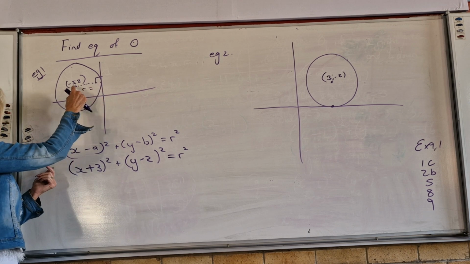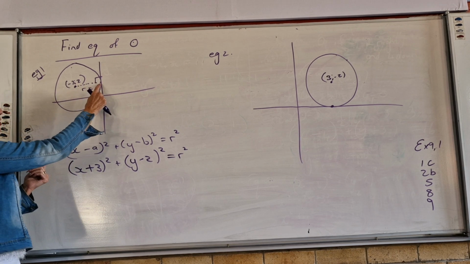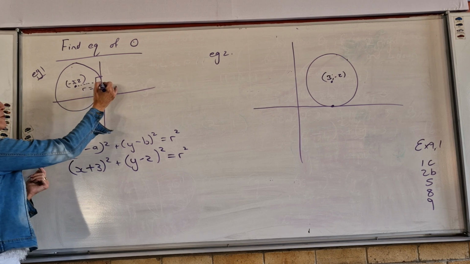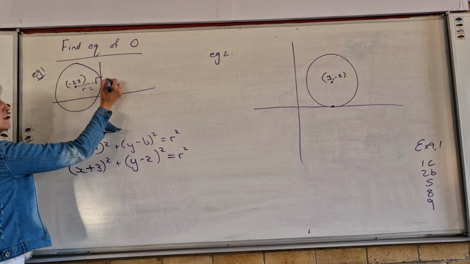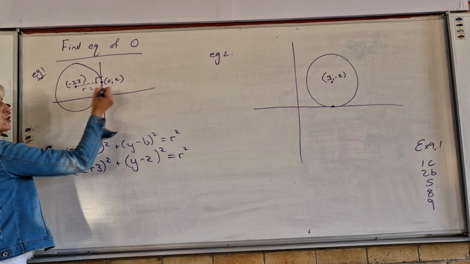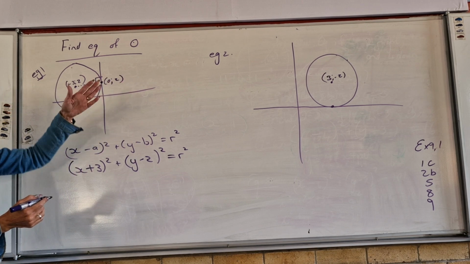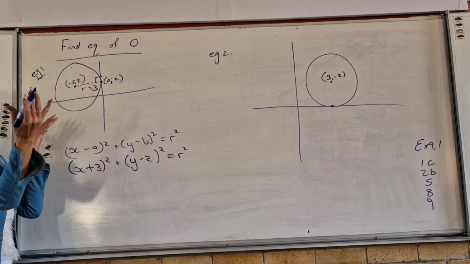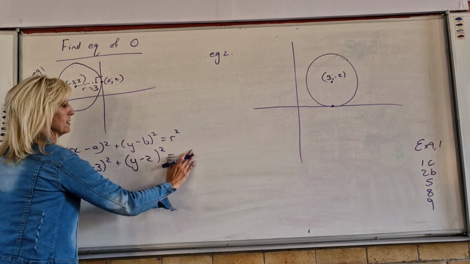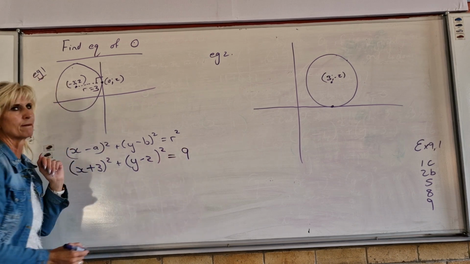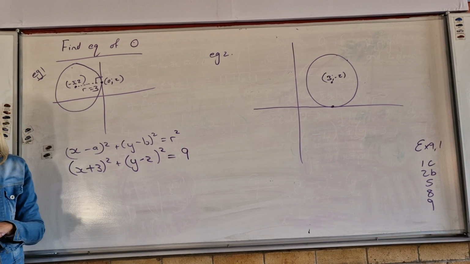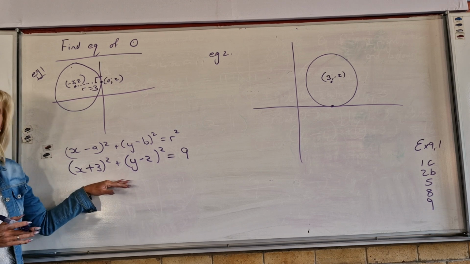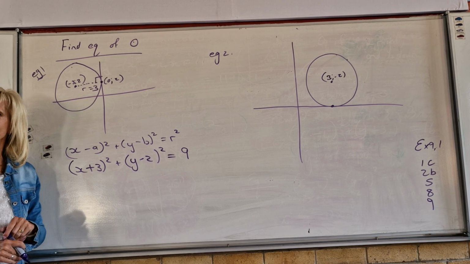The radius is from the center to the point of touch, which is there, the x value there is 0. What is that point's coordinates if you want? 0 and still 2, because it's got to be perpendicular, but that doesn't help me. I need to see that the radius is 3. If you've seen it, you can put it here. Just not 3 squared 6, that you see a lot. Done. How many marks? 1.